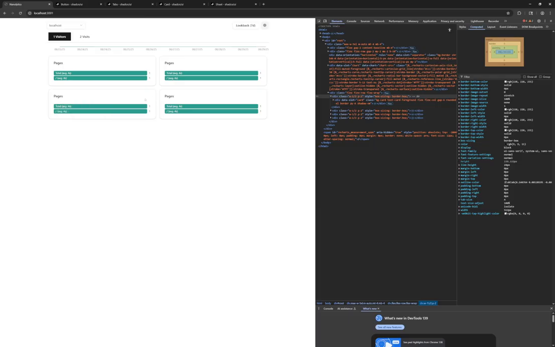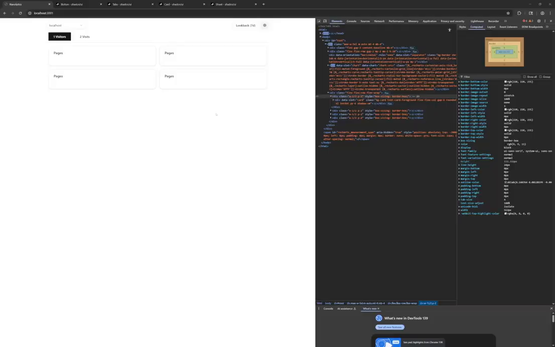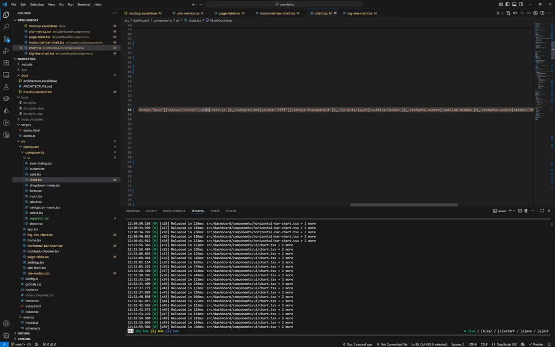So that does do the thing here. The thing is, I want the height to be automatically calculated based on the content as if it was height auto or height fit.